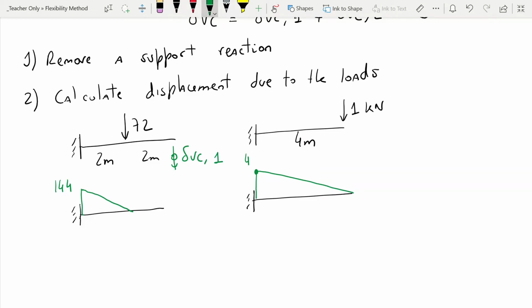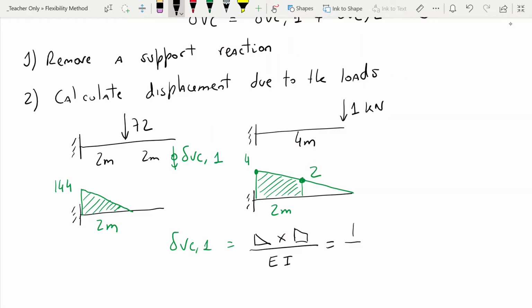Now, due to the unit load principle, we can calculate the vertical displacement at C for structure 1, which is nothing more than multiplying this triangle with this trapezoid here. Now, if we want to define this trapezoid, we need to find this value here in the middle, which should be equal to 2. And we also know the base here is 2 meters and the base there is 2 meters. So if we want to know this vertical displacement, we're going to do triangle times trapezoid and divide by EI.